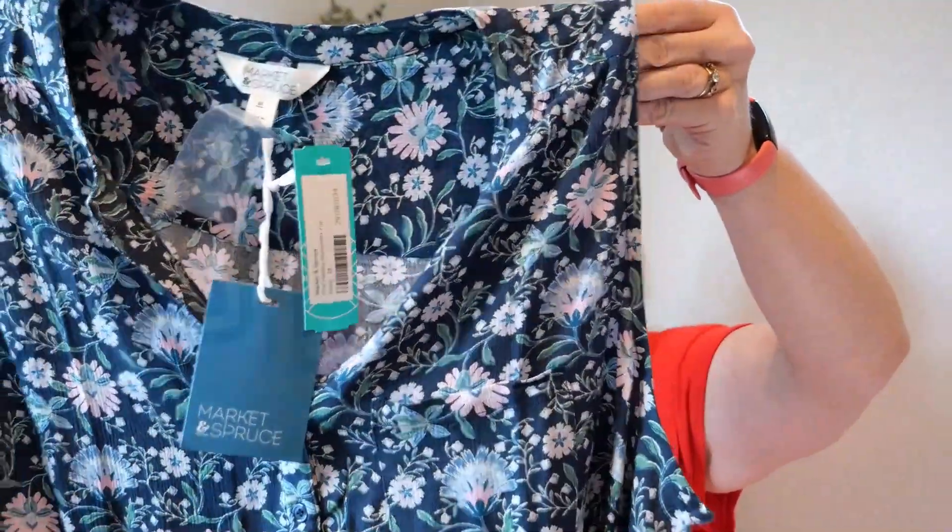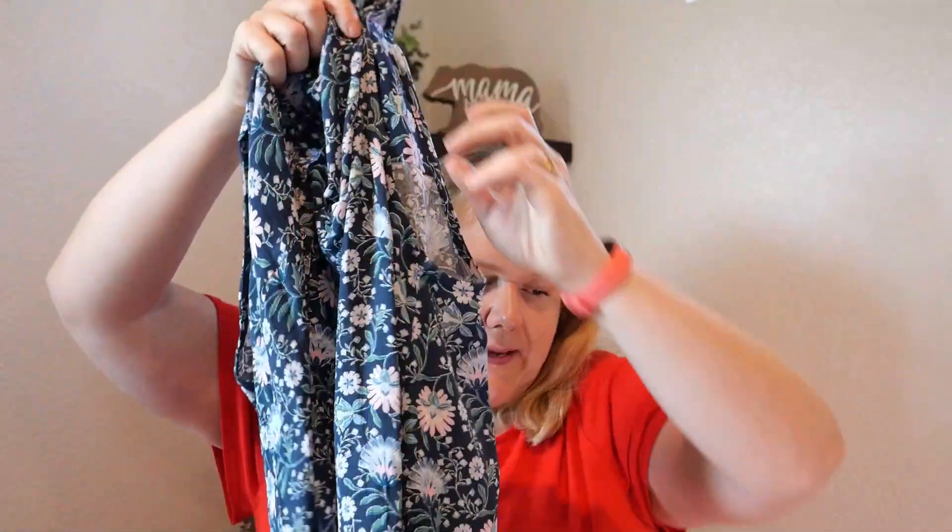This next one is by Market and Spruce — I like it better in person too. It's kind of a deep teal green and I love the colors. I don't always like a lot of white flowers but in general I like this. It's a V-neck that goes into little buttons, and it even has a pocket. In the back there's a little button detail too. I used to be a sleeveless girl — I'd wear sleeveless tops at work — but I've become self-conscious about my arms due to sun, freckles, and uneven skin tone.